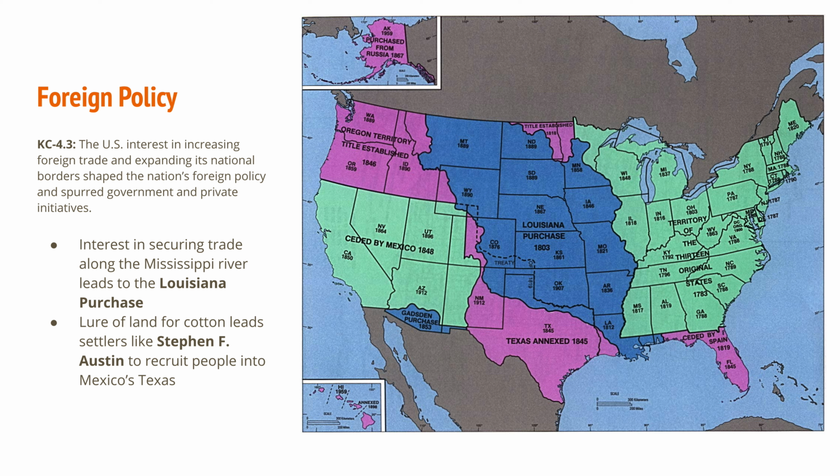One part that we haven't really talked about just yet is the migration of American settlers into Texas, which at the time was still owned by Mexico. And so Stephen F. Austin recruits people. He gets a land grant from the Mexican government, recruits American families to go and live in Texas. We'll talk more about this in period 5 with Manifest Destiny and also the Mexican American War, which technically happens within this period's year range, but it fits better in the next historical period when we talk about Manifest Destiny as a whole.